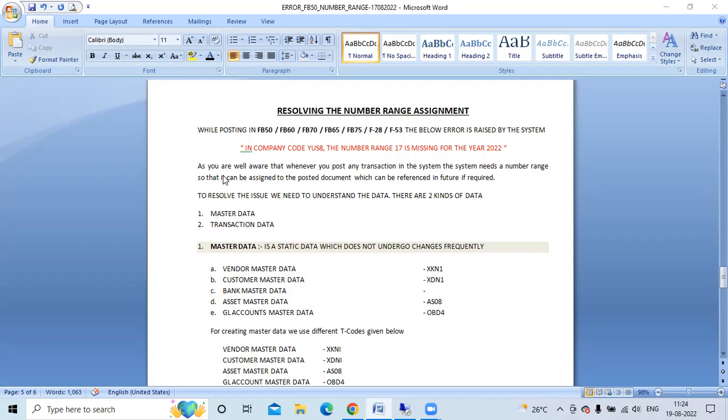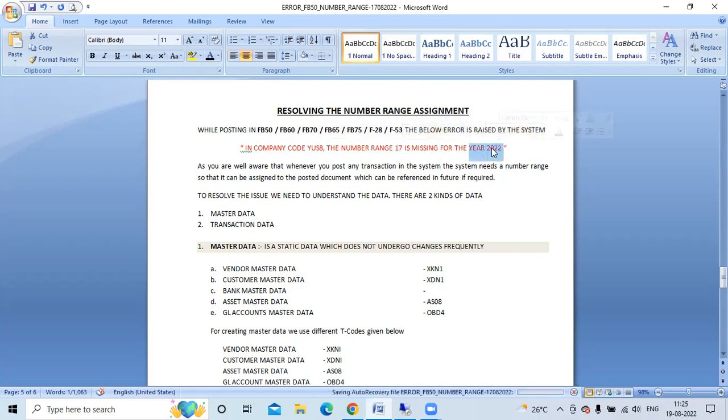What kind of error? We are taking an example of company code YUS. This is a company code. The number range code 17 is missing for the year 2022.